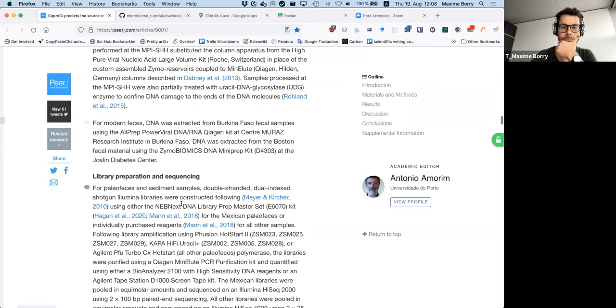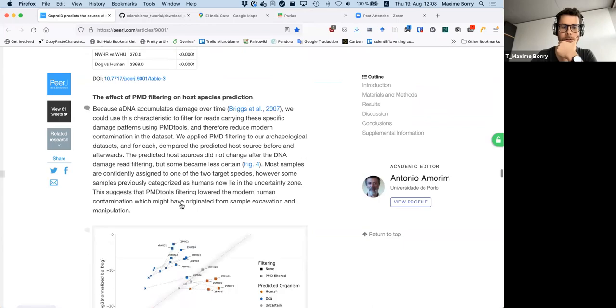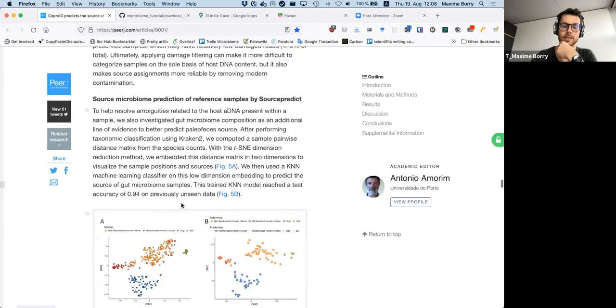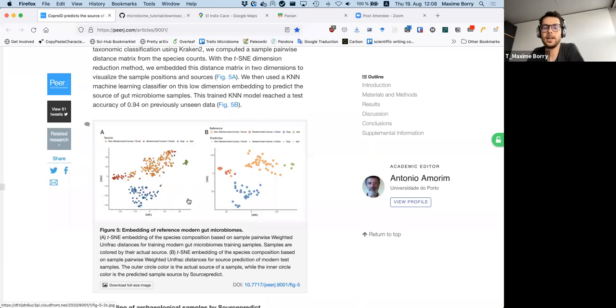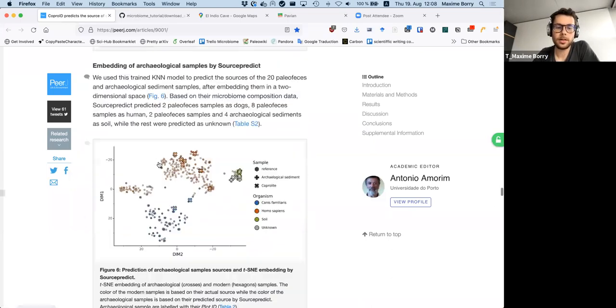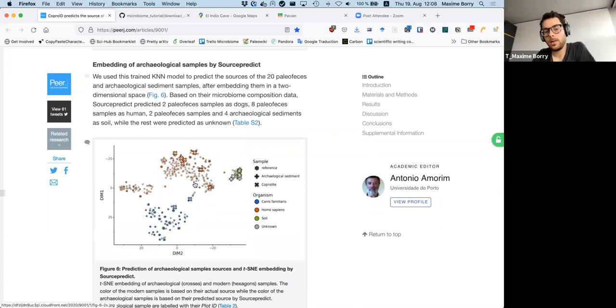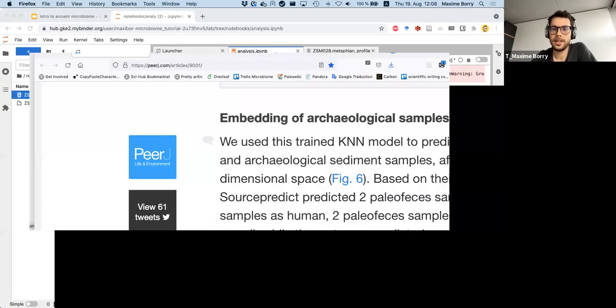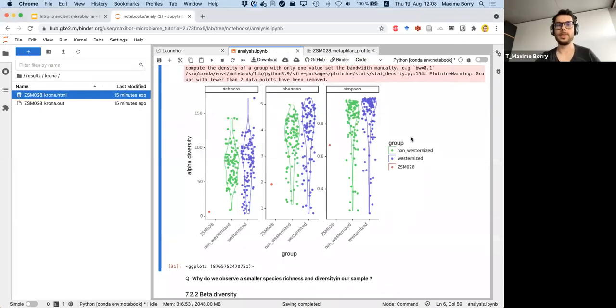we can see that our sample looks very much, we are going to look at these plots just a bit later, but our sample looks very much like an ancient microbiome. So there are a lot of things in this ancient sample. It's just that for the sake of this tutorial, I had only to select a few reads to keep so that it would fit on the server. And that's why we have so few species that we can observe at the end. So actually, yeah, 70% were right.